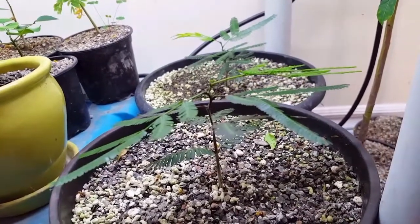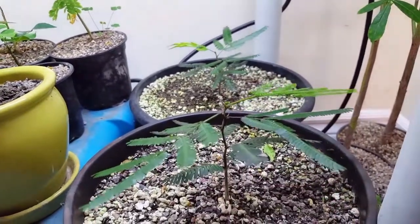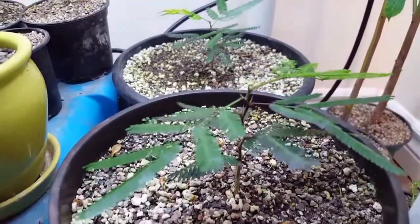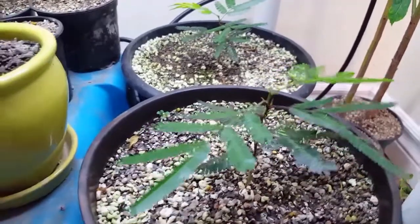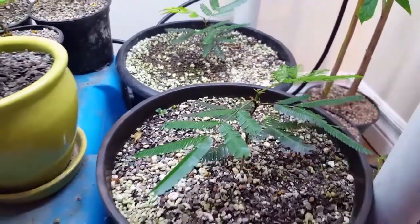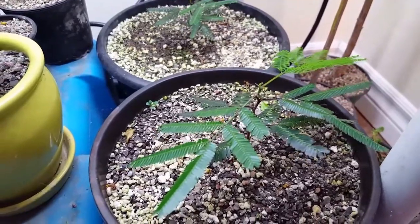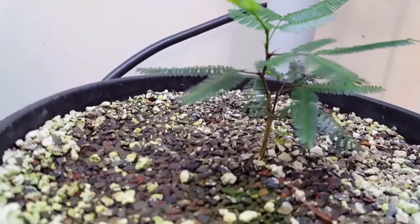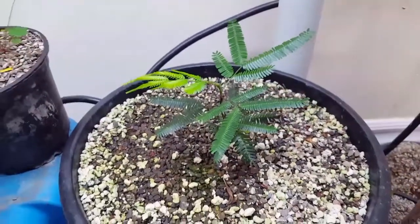It's a pretty tough area to focus in on here, but you can see that's our next branch coming out at the top, and we've got some really young thorns on the seedling also. Everywhere we had a branch come out off the trunk we've got a set of thorns coming out. Those thorns will get quite large actually. These are very interesting trees.